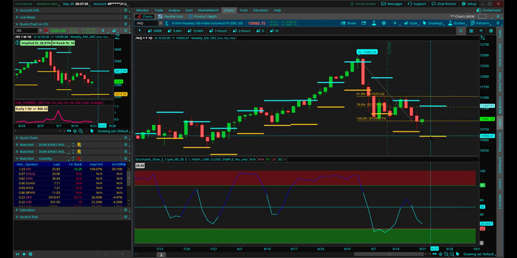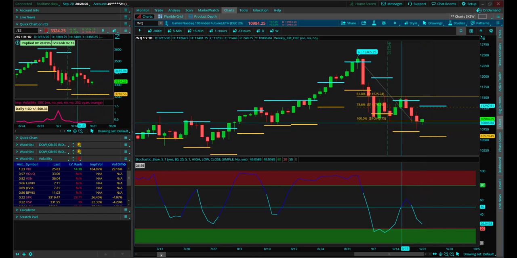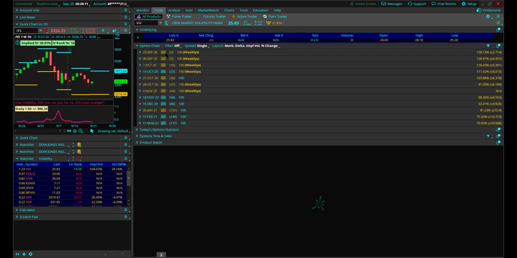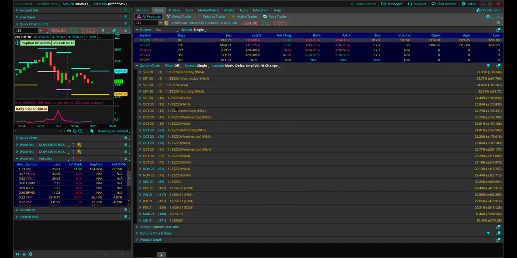One thing about this indicator that we can't do is if we miss our window of opportunity. What this indicator is doing is recording the expected move for a week, and it locks these lines into place on Friday afternoon at the close. So all through the weekend, between Friday night at 6 o'clock and Sunday night at 5:59, you could just go and look at the expected move here on the options chain. That would be one way that you could get the expected move.